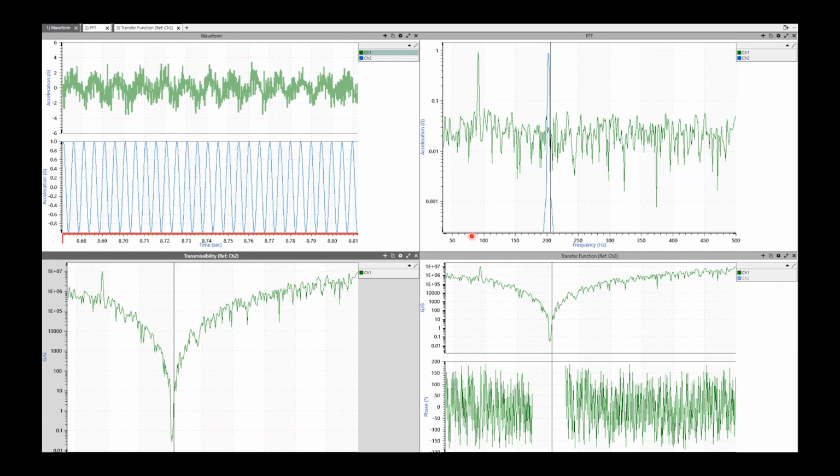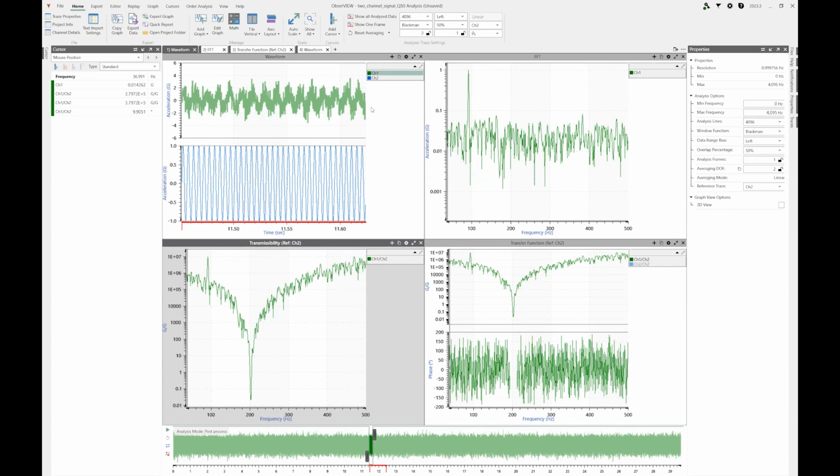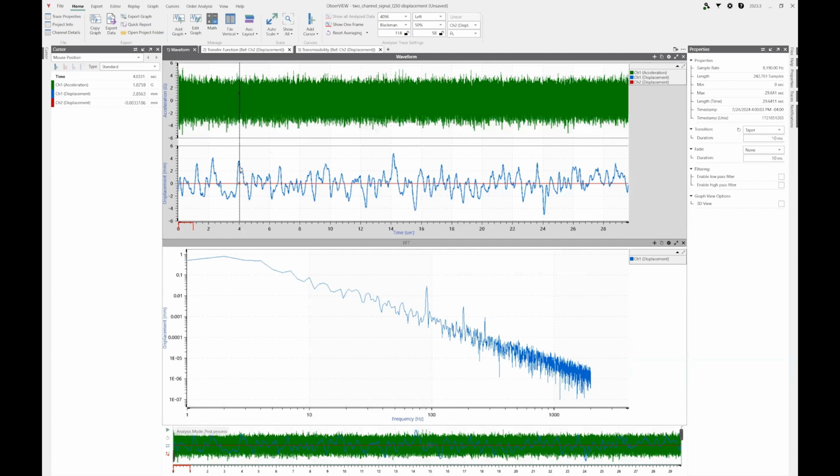So let me get into ObserView itself here. What I did is I took this Gaussian noise signal, which is in terms of acceleration, g's, and I converted it into a displacement signal. This one. So here is the corresponding displacement signal.